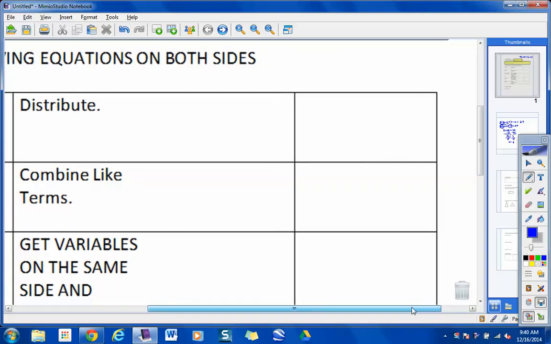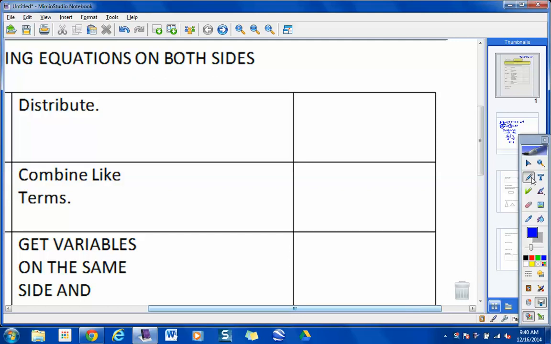Rule number one. I think we can all see that, can't we? Rule number one says to distribute. So let me think. Let's go 3x. Oh, I'm sorry, back up. 3 times (x + 2) plus 4, maybe. And I'm going to run out of room here a little bit, but that's okay. Let's go equals, I got to think, 6x. All right, I got to think.